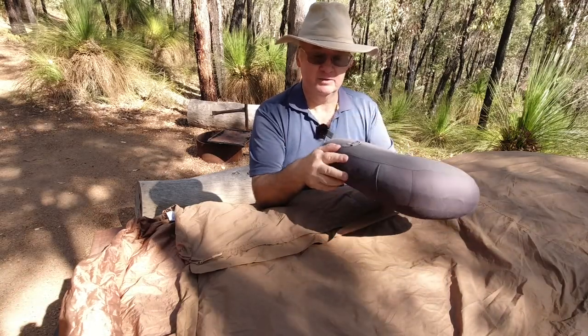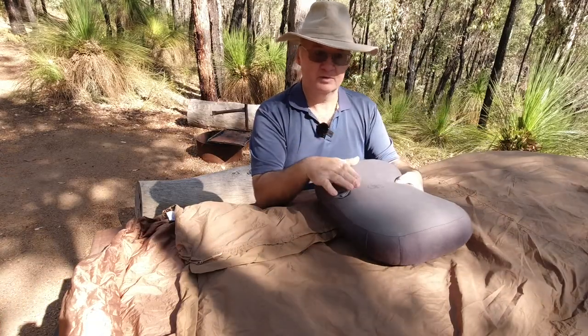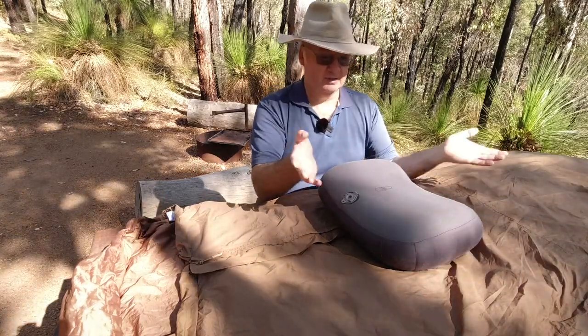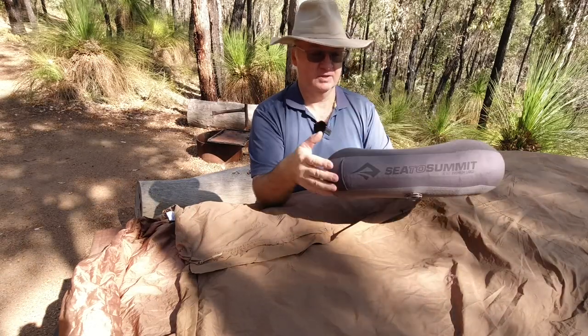I'll find out, and if they have, I'll see if I can get hold of it. And we'll give it a try, and we'll have a look and see if it's any good. Because I'd rather use a pump and get fresh air in these than blowing my breath in there and getting the condensation in there and the dampness and leaving mould or whatever it is that's left behind.